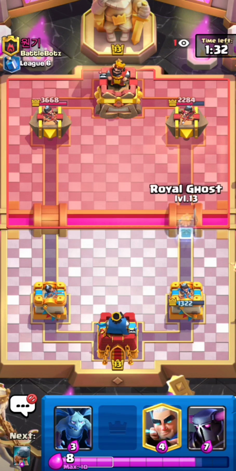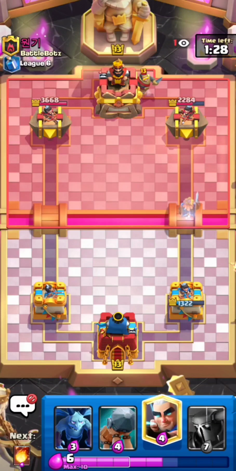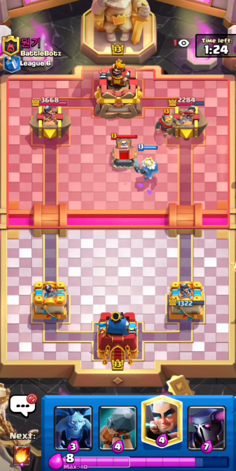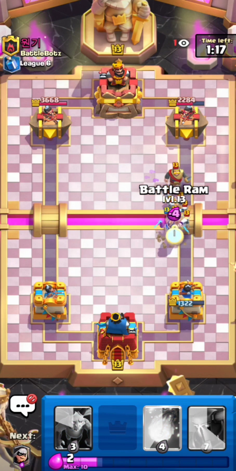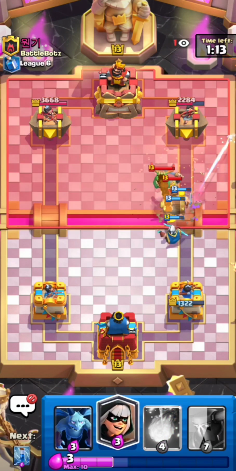So I think what the play here is, I'm going to go for a Ghost. Okay, that's kind of unfortunate timing. He is going to go for that. So I still think the play here is to go for our Magic Archer, just like this. Then go for our Battle Ram, tank for it. Please hit the Knight. Please hit the Knight.